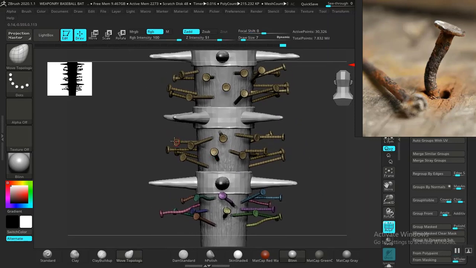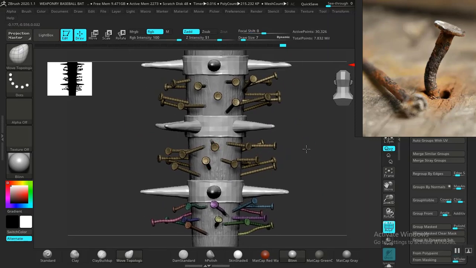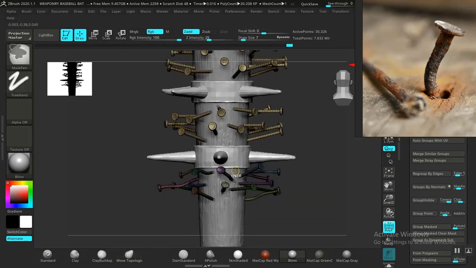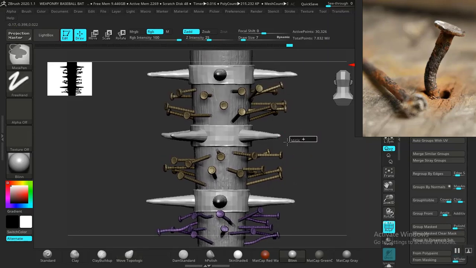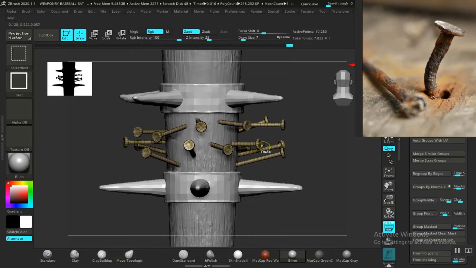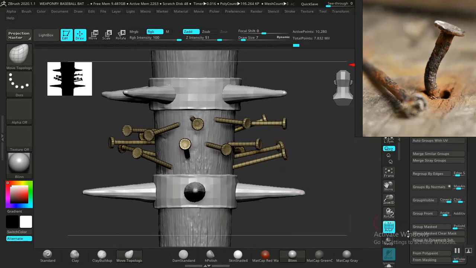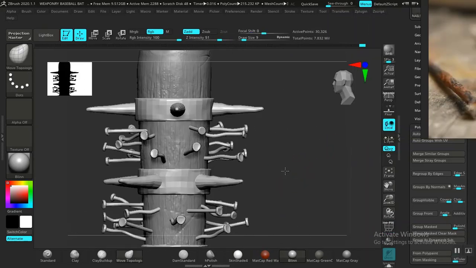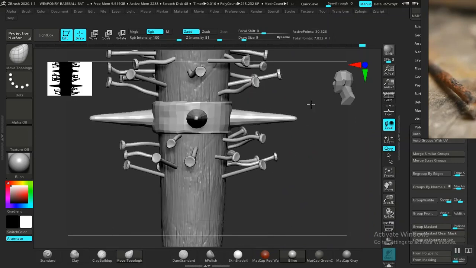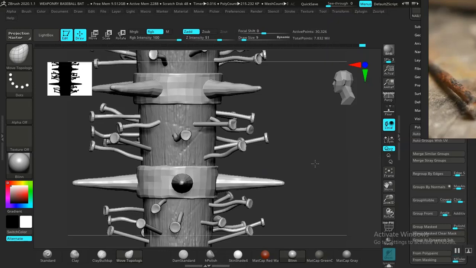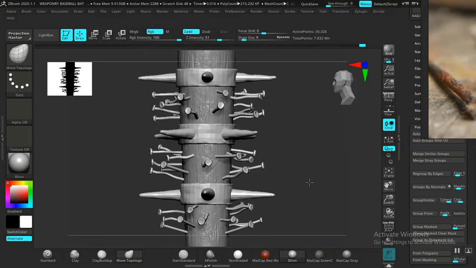So okay, Shift F. I'll probably just max out all of this. Then Control W to give them a separate poly group. Max out the upper parts. Control W to give them a separate poly group. Then Control Shift and click on this poly group to isolate this. So now I'm done with everything, just bending and deforming it the way we did for the lower parts, the lowest part rather.